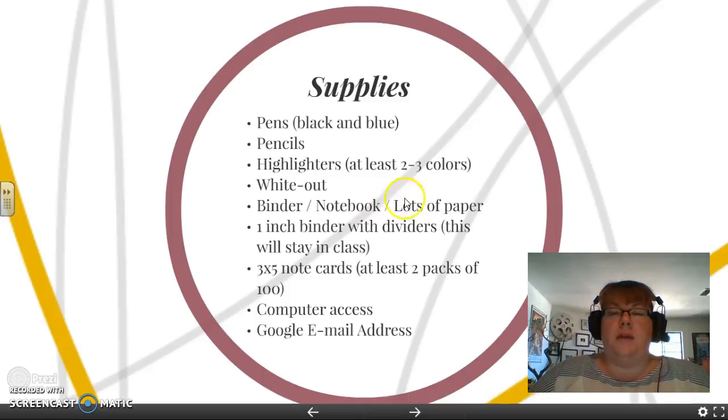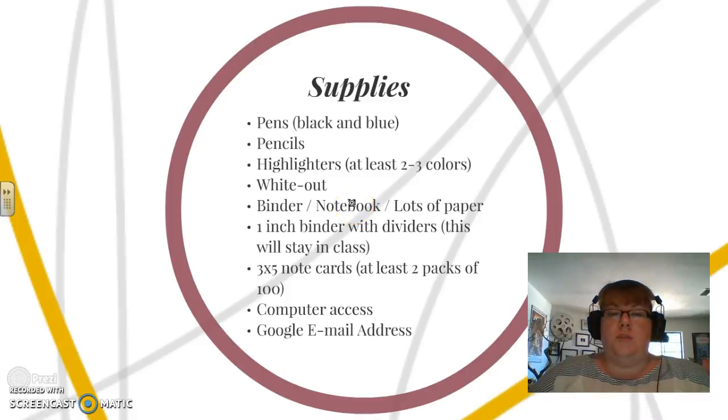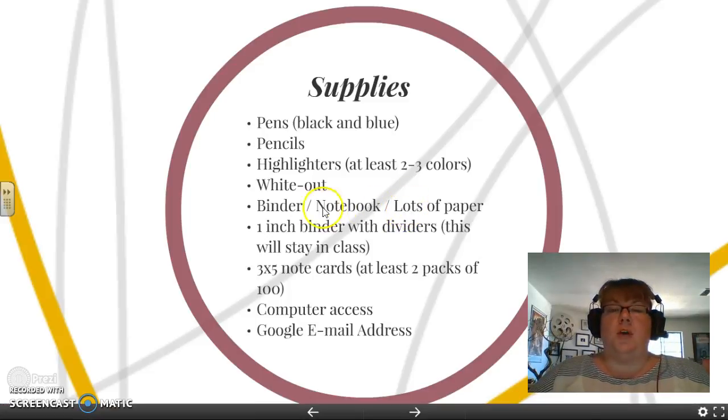The important part here is this idea of having lots and lots of paper. My students normally go through 1 notebook a semester. So if you're going to buy a notebook, I suggest you buy 2, and that's not the 70-page single subject one. Those are good size notebooks. Between all the classwork, the homework, the notes and stuff, it's important. If you're going to buy separate paper and do a binder, I suggest about 200 to 300 pieces of paper for the year.